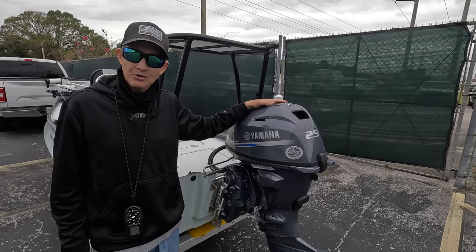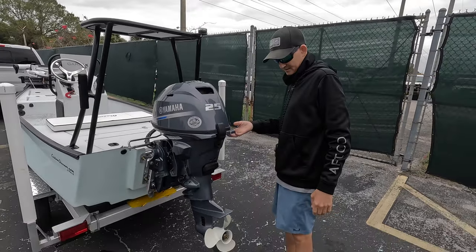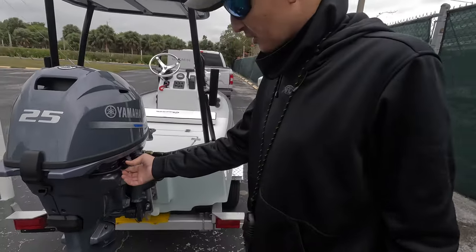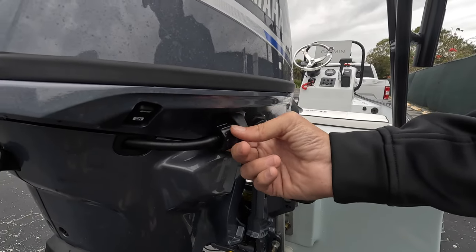I repowered the old Gheenoe with a 25 horsepower Yamaha. This motor has electric trim and tilt. One nice thing that Yamaha does, even all the way down to their smaller engines, is a little flushing hose there. So that's really cool.